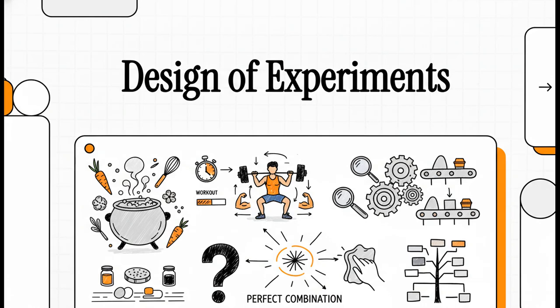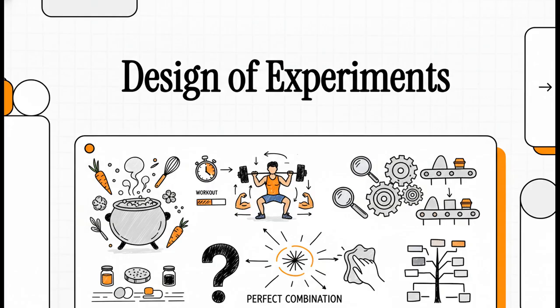You know that feeling, right? You've baked a batch of cookies and they're good, but they're not perfect. And you're left wondering, was it the flour? A little too much sugar? Maybe 2 more minutes in the oven? Well, today we're going to talk about a scientific method that takes all that guesswork and turns it into a clear formula for success.